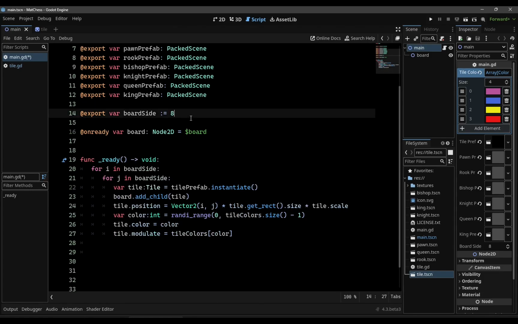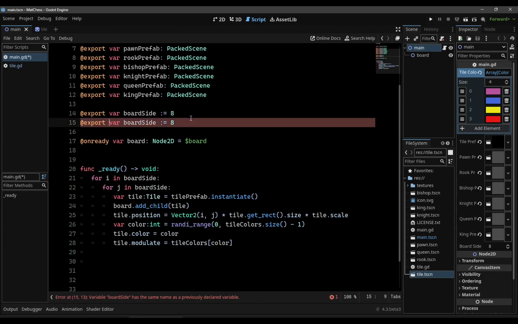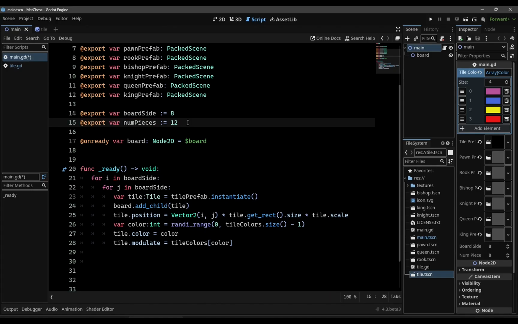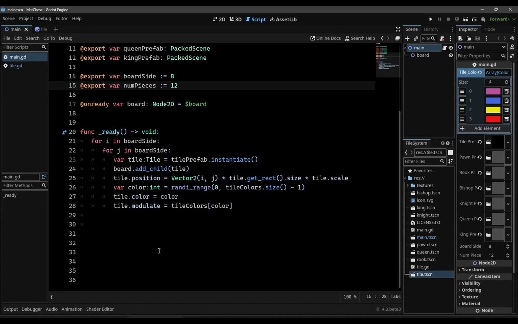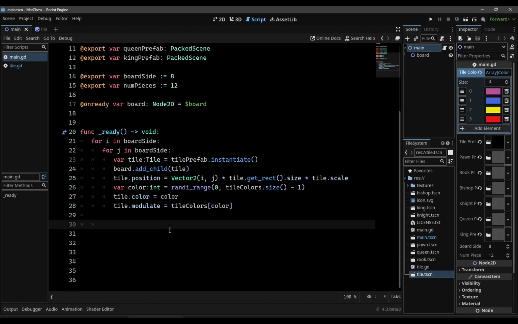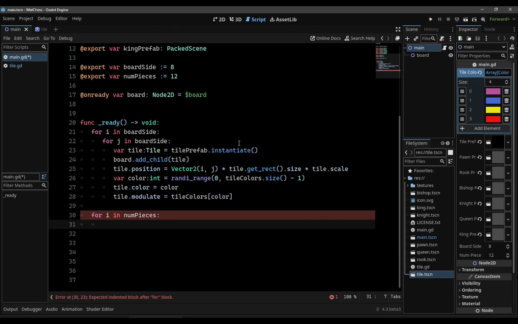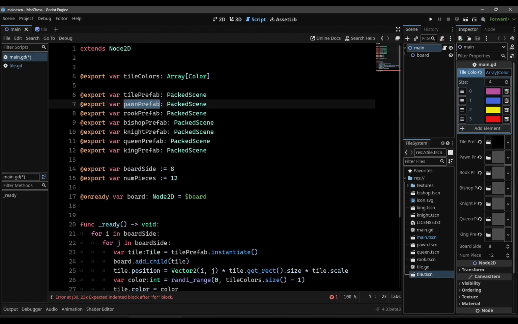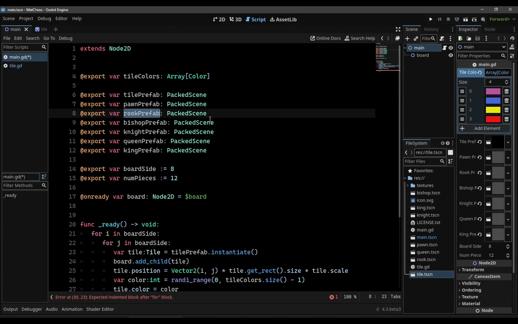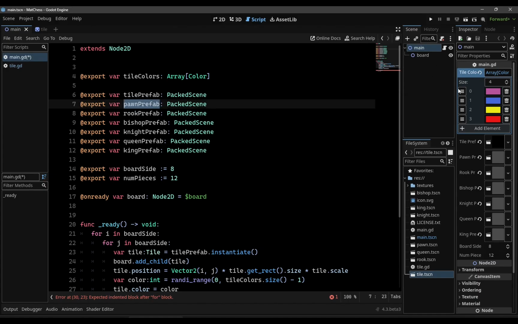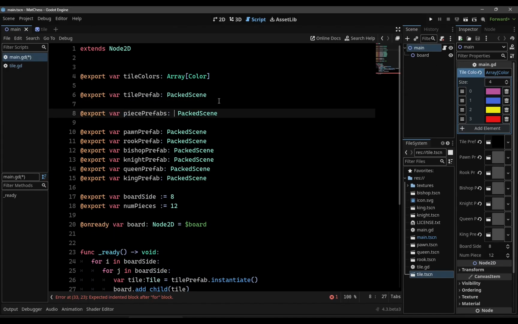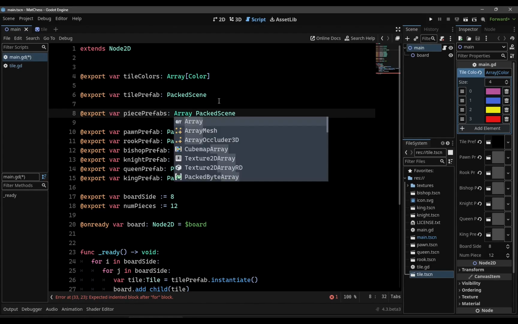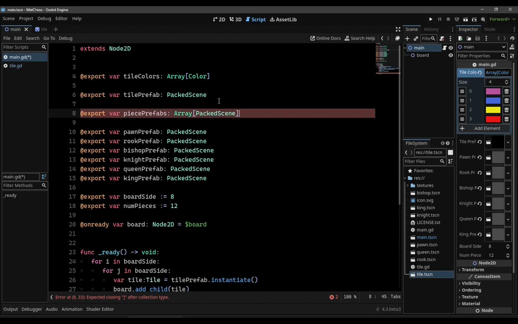So let's define another integer variable with the number of pieces, and let's do another for loop here and instantiate. You know what? Instead of having this in their own prefab, we could use another array here, piece prefabs, and make it an array of packed scenes.